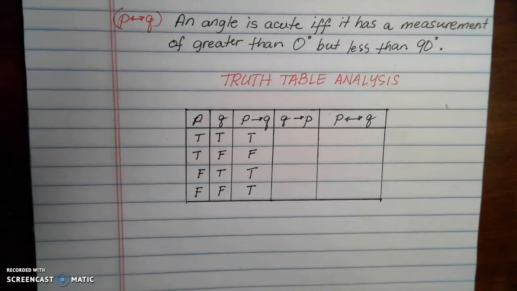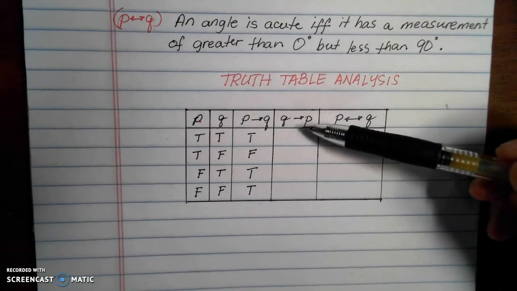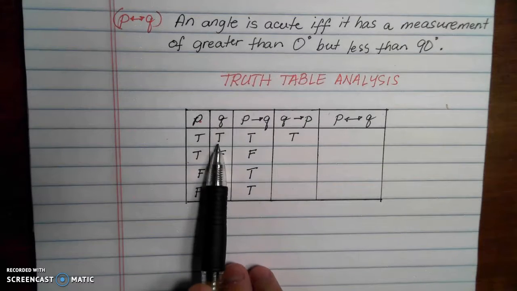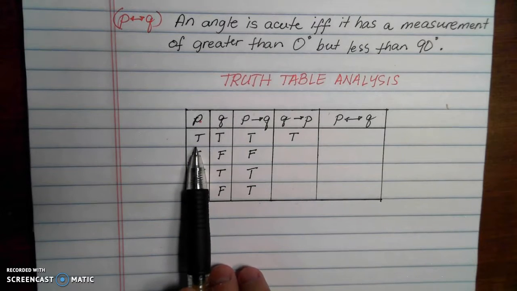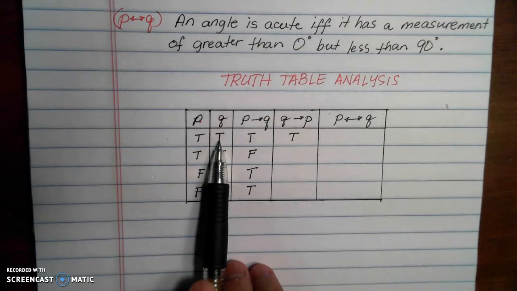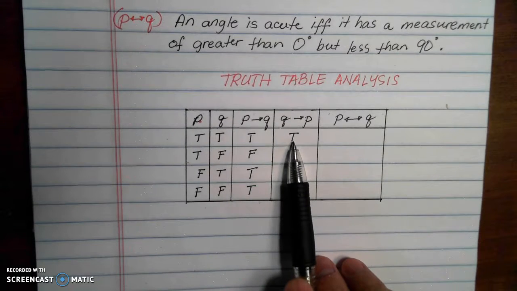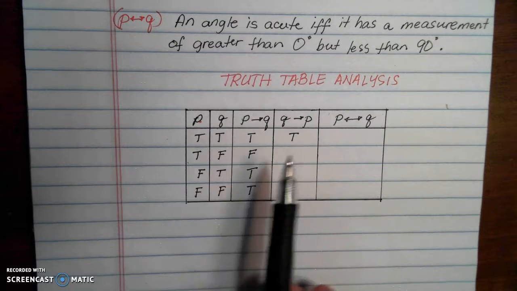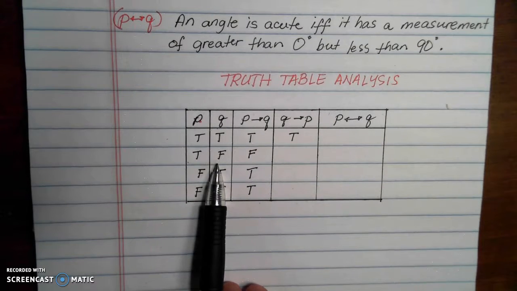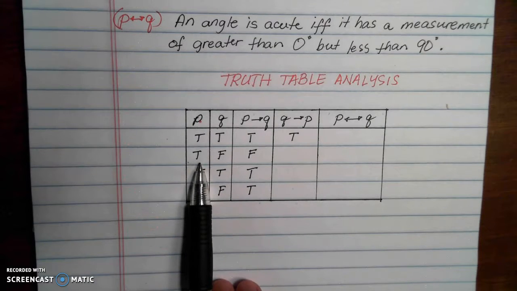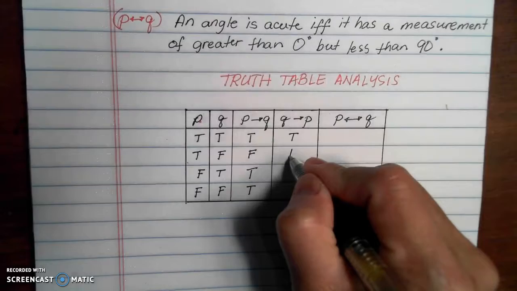Go ahead and try to fill up the Q then P on your own first. So let us look at this one. Now the Q becomes your hypothesis. So it now becomes Q then P. If your hypothesis is true and your conclusion is true, your Q then P statement becomes true. If this is Q then P and your Q is false, from the very beginning, you're making your whole sentence become true.